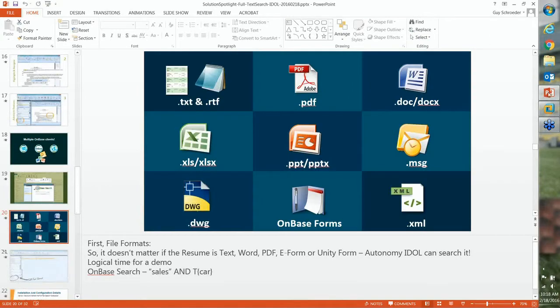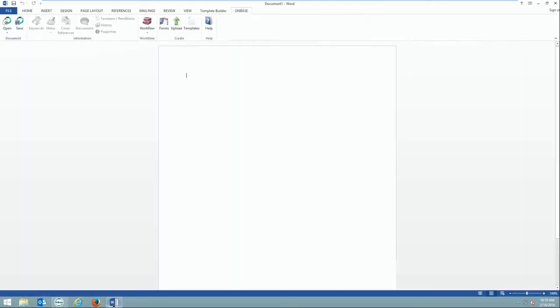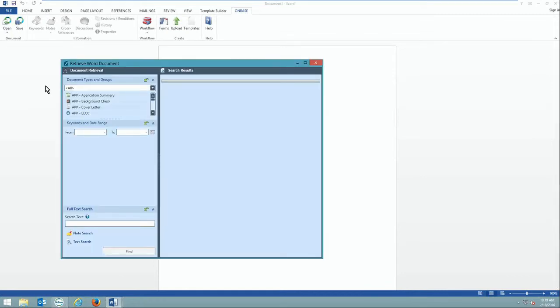So this is probably a really good point for me to pop into a demonstration here. Now, as I mentioned before, this is not dependent upon any specific module or any specific integration. So I'm going to go ahead and perform the search from Microsoft Word. For those people that are familiar with the Office Business application, there's an OnBase plugin that comes into Microsoft Word, Excel, and PowerPoint, and I can retrieve documents natively from the toolbar here inside the interface. Let me just do this native document search.